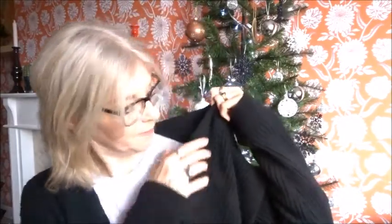I tried on 2 of these black cardigans in Primark. This one felt so substantial and just warmer and cozy. The sleeves come down here so you can roll them up or leave them long, and I love any kind of jumper that has a long sleeve. If it comes down over the palm of my hand, I'm happy. So that sold it for me. I don't know if I've said it was £13, probably already said that. But I'm going to switch up the buttons because I think they could be a little bit prettier. And then I think this is going to be a staple in my wardrobe for a very long time.